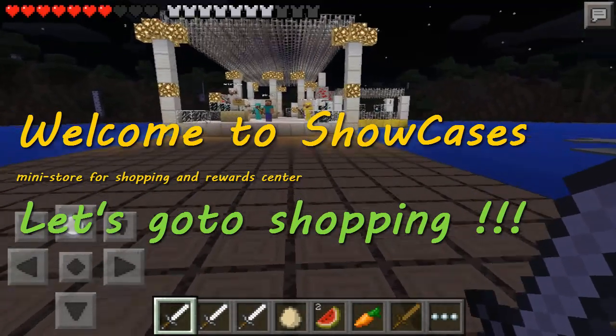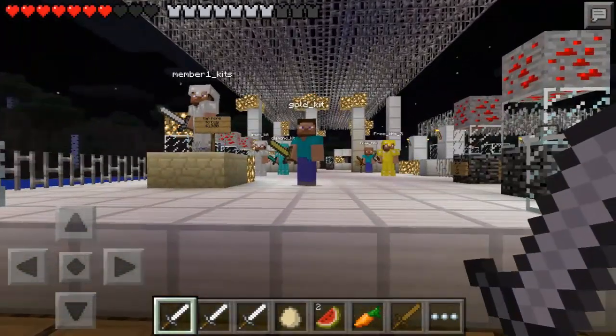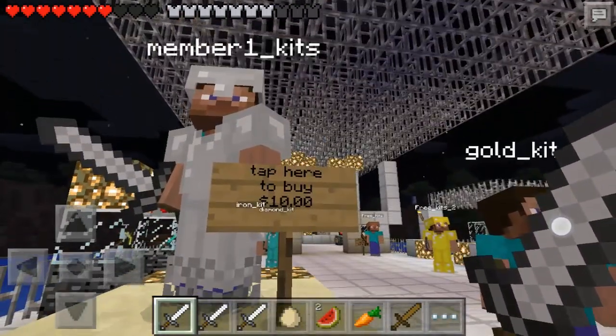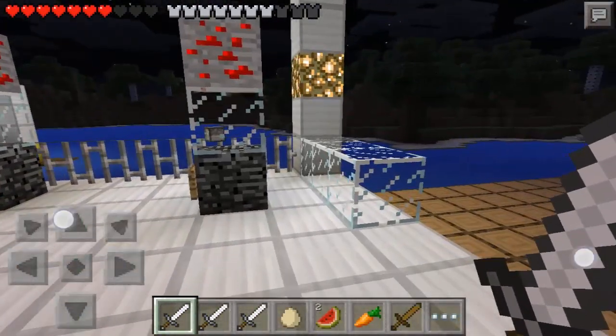Welcome everyone to the grand opening of New Showcase's flagship store on Minecraft Pocket Edition. Here you will find a great selection of equipment, food and items that help you enhance your gaming experience playing mini games. Let me be your guide for a quick tour.